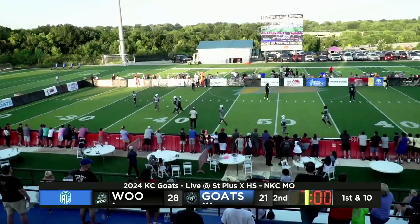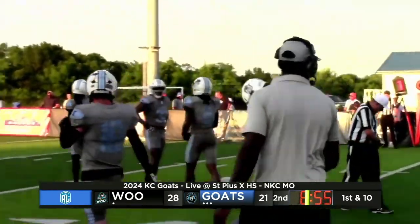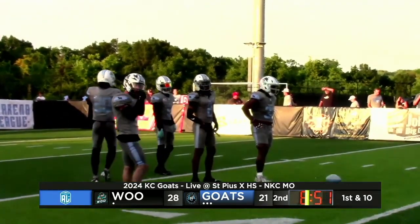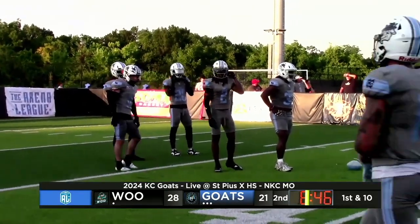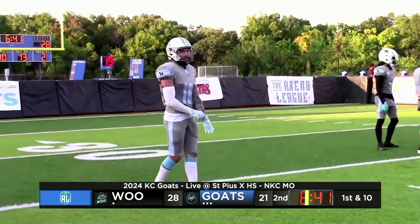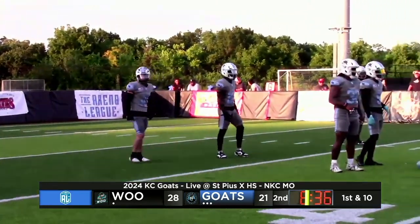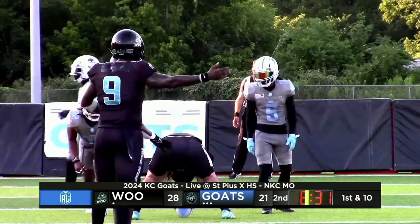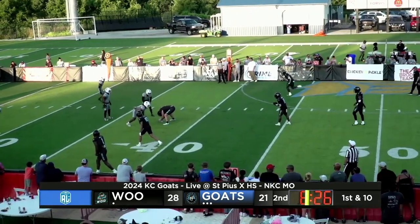This has just been a head-scratching performance so far from the number one team in the league, the Kansas City Goats. You can't even chalk it up to rust — no first-round bye for the one seed here, no week off last week, played all their starters. This is just wild. With the exception of Rakeem Kato — and it should be noted he has been taken out of the game — it's Ben Hollins back at quarterback for Kansas City. Kato still on the sideline with a hood up, gloves off. We'll see if he pops back into this game a little bit later on.